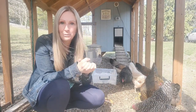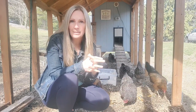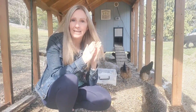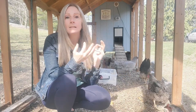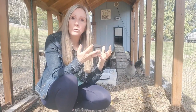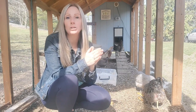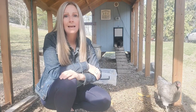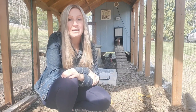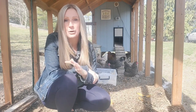Whether you are building your own coop or you've been gifted one, you want to make sure there aren't any gaps between the walls, floor, and ceiling — nowhere that something could get in and get at your girls. Likewise, make sure the door leading into your coop is secure. Your girls need to know that when they go into their coop at night to sleep they are safe. That door should be secure so that if something got into your run and accessed the coop door, it would not be able to open it.